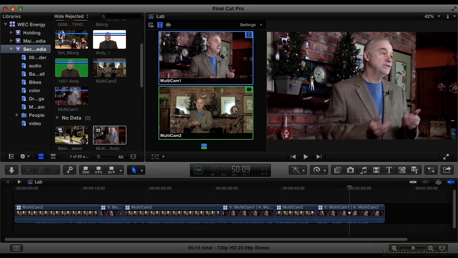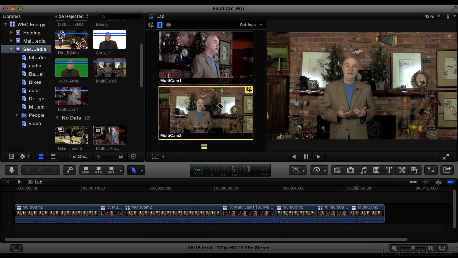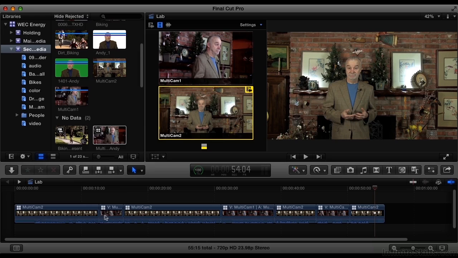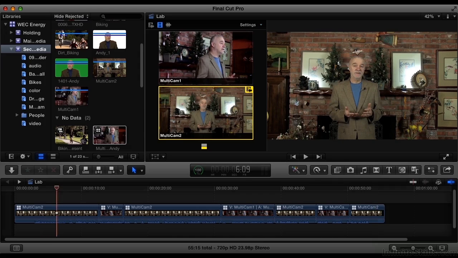That's how you... And let's stop it, put it right there. You do multicam in Final Cut Pro. Now you will notice that they are literally clipped and cut, which means we can add, and we've done this, transitions. We can work with the individual clips, maybe enlarge, zoom in a little bit, do whatever you want to do. Let's take it back to about here, and let's look at this in full screen.